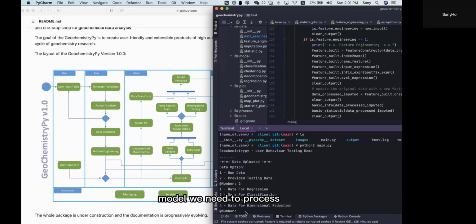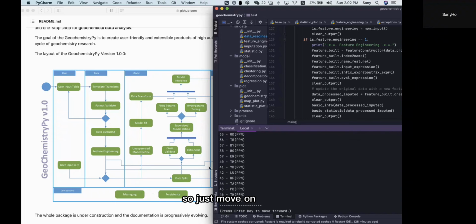And now we are in the section of choosing the model we need to process. There are four modules we provide. The first one is regression, the second is classification, the third is clustering, and the final one is dimensional reduction. I will run the regression model as an example. So just move on.